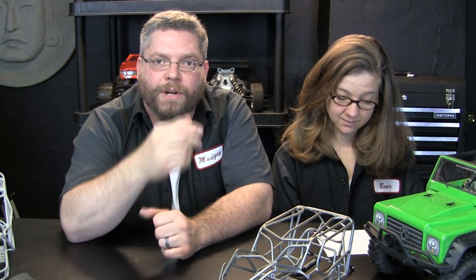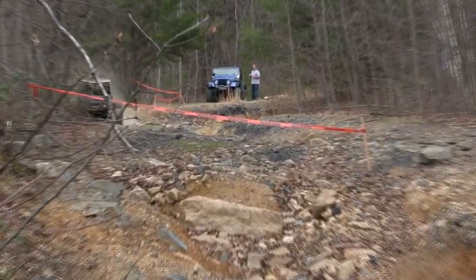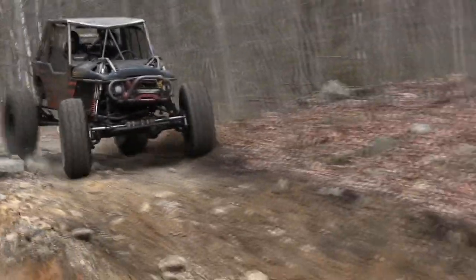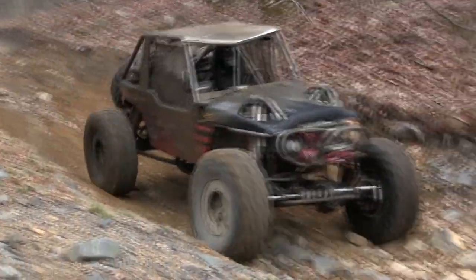So don't expect too much from the Bash Arena. Don't expect too much bashing. We're going to try to do a lot of trail stuff, maybe some rock racing stuff. If you guys enjoyed that We Rock video, we're going to go to events like that, because it was fun for you guys. It's not RC, but it's our inspiration for RC right now. So I think it kind of goes hand in hand. And it was a lot of fun, and it was fun to video. Scooch, and it was really fun to edit.